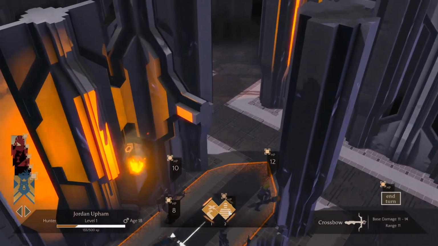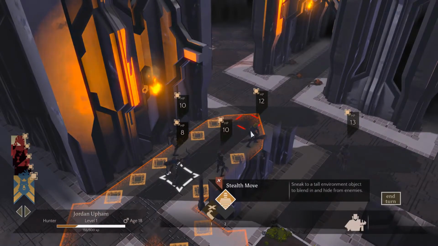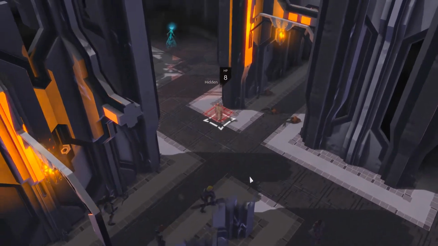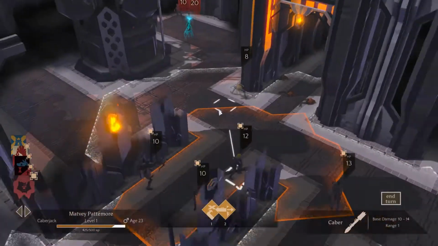Alright, so this is my ranger. So if I said stealth move, what's the difference? Okay, so if I tell him to stealth move over there. Ah, he is well hidden.